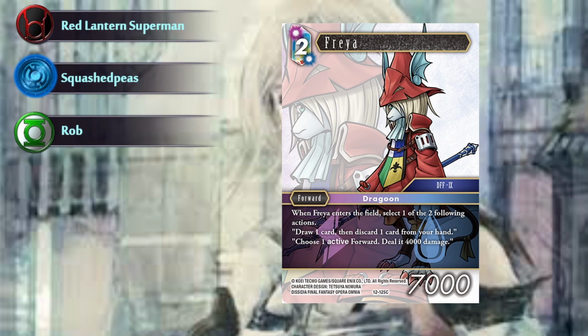You'd actually have this replacing Onion Knight, because Onion Knight only deals with damaged forwards. With Freya, you can sort of ping two things. You can 6k one, 4k another. But that's the key as well. It's 4k damage. 4k plus 6k pushes it to that 10k barrier that everybody seems to be gunning for nowadays.